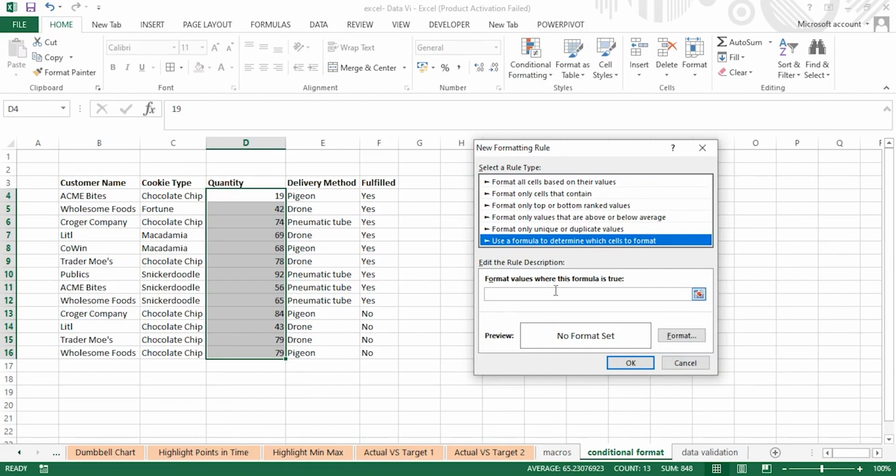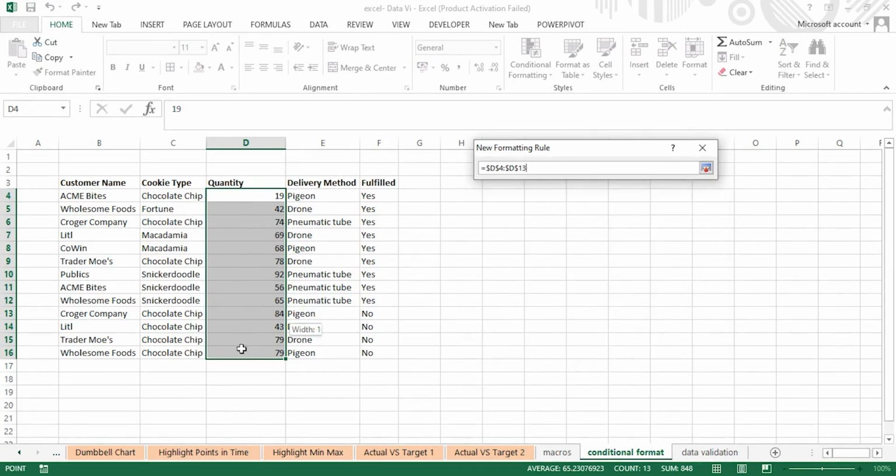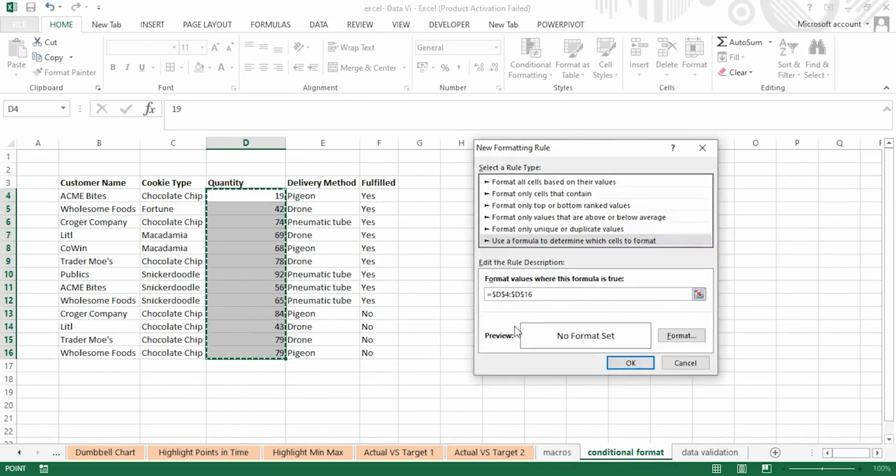Now here I want to see the values greater than 60.